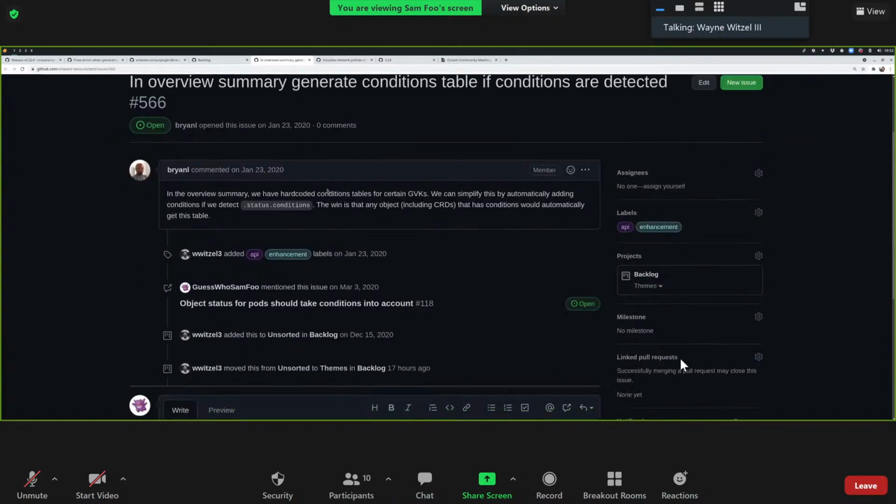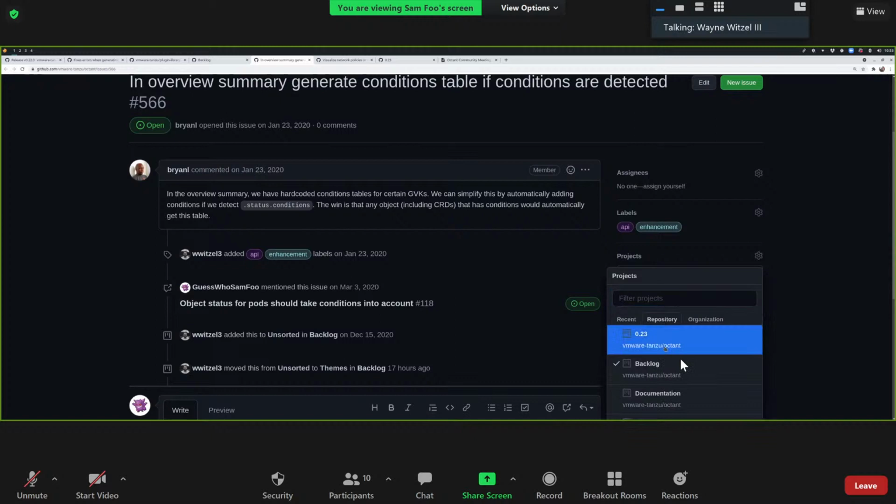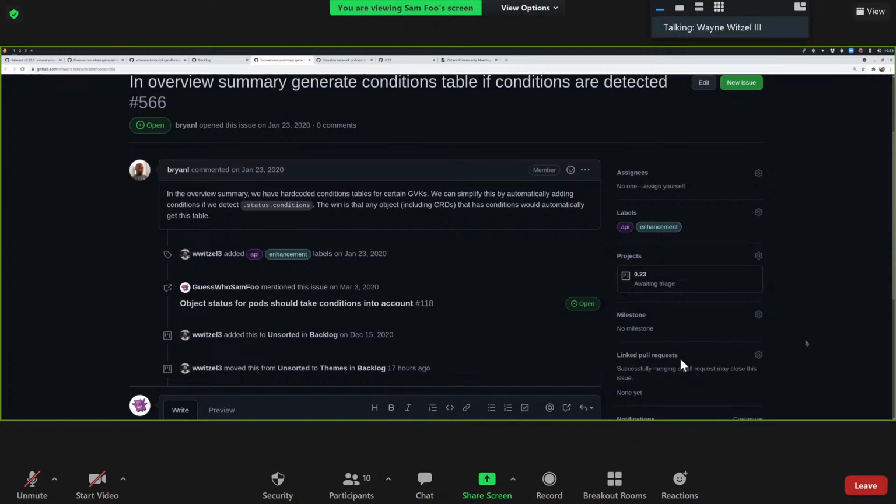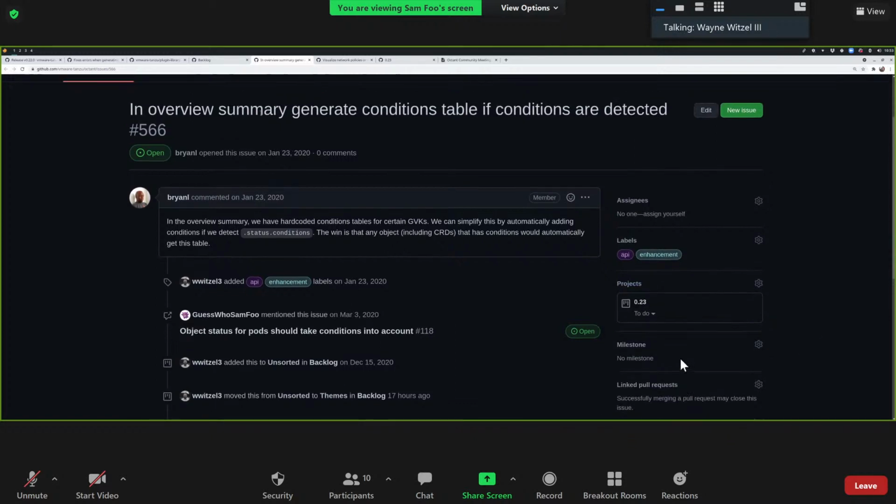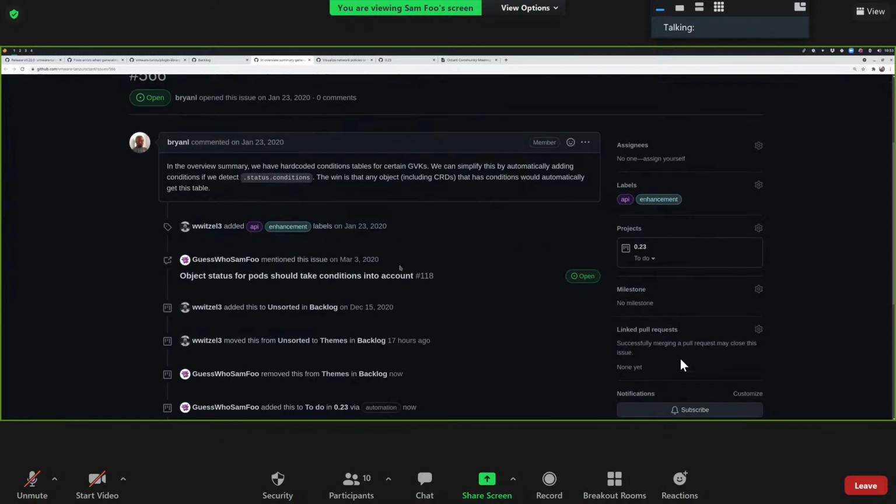So what we'll do is we're not spending a lot of time talking about these. What I want to do is get some added to the sprint, and then we'll go and have discussions on the issue. That is the action item for everyone on the team after this community meeting: to look at the issues that ended up in O.23. If you don't understand it or you need more information, ask, and we're going to fill it out together. We're all thinking about object status this sprint. A little less context switching. It's going to be great.